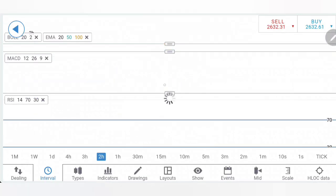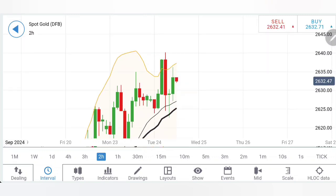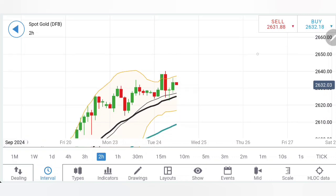RSI comfortable here. Coming to the 2 hour charts, likewise see one bearish candle retracement, and now if it stays below this zone, specifically below 2624, then only you should treat this as bearish. Else it is taking a very good support here from this zone, and thus it has to stay below 2624 in order to turn bearish. Right now it is delivering higher lows and higher highs. Thus, watch out this zone.